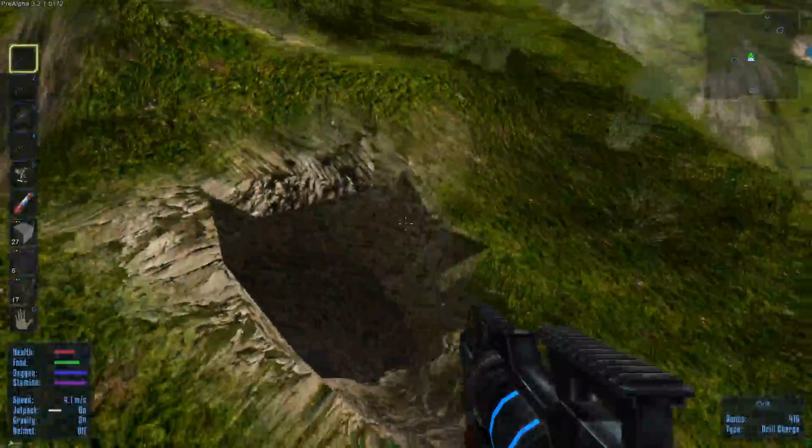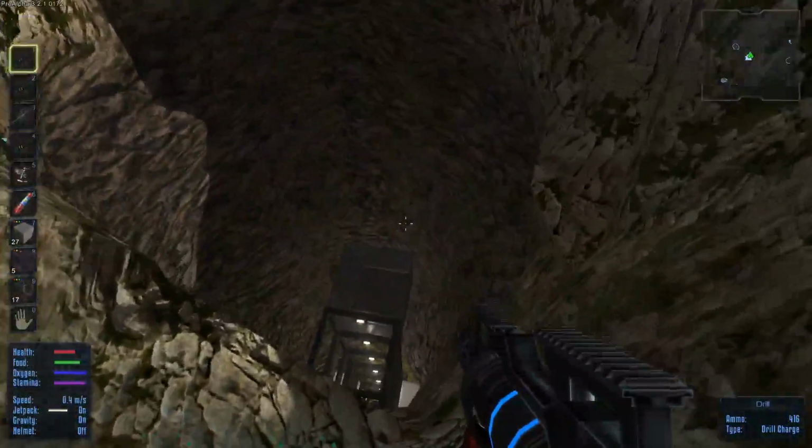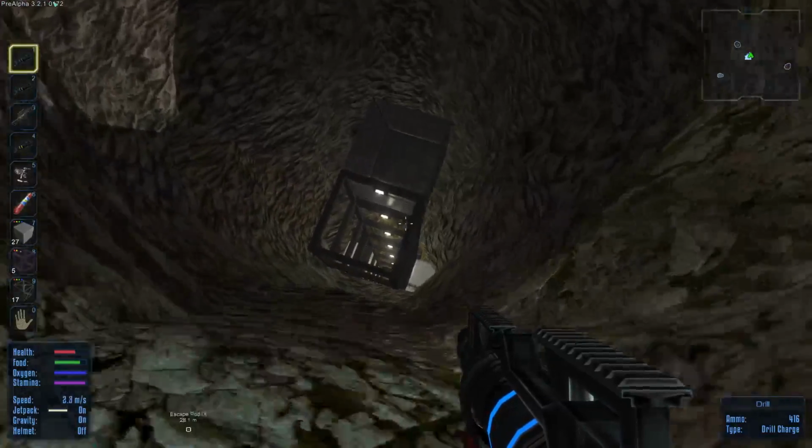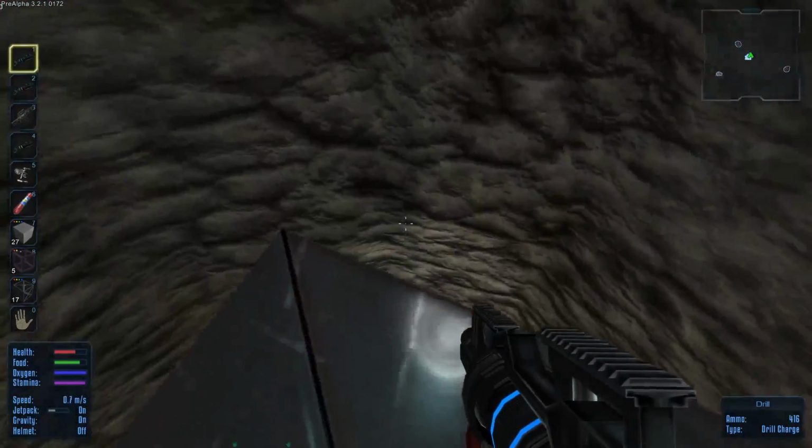I don't want to be too close to the top where I don't have enough room to build, but I don't want to be too far where I'm not going to poke out. It's going to be tricky. Let me slide back down here. Can't control things in the air.